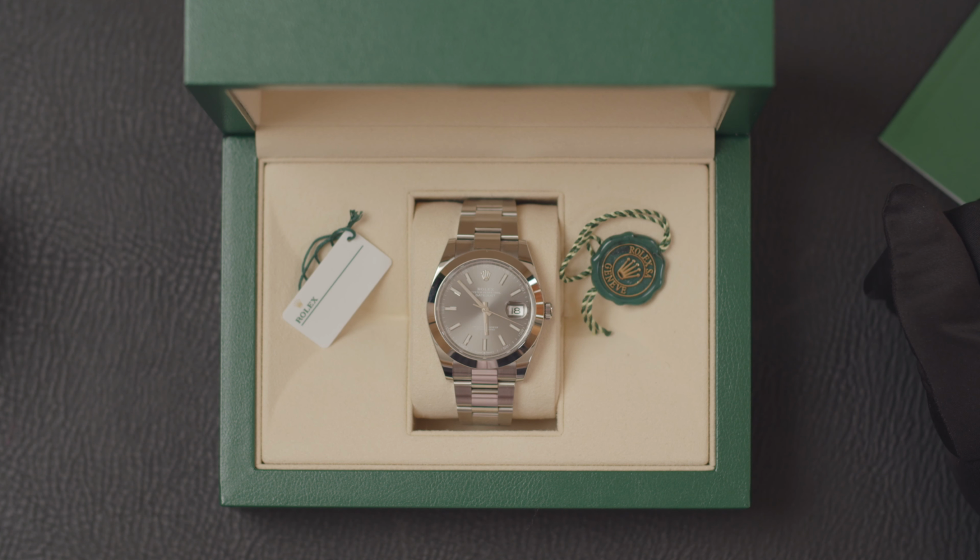So let's talk briefly about the Rolex Datejust. The Datejust has been around for many, many years, and it is in fairness a watch you're more likely to see in a Rolex store, as all the sporty collection is sold out and has waiting lists. But what we're seeing, however, is that because you can't get the sports watches, customers are now beginning to think, well, I still want a Rolex, and what can I get? And they look at the Datejust.